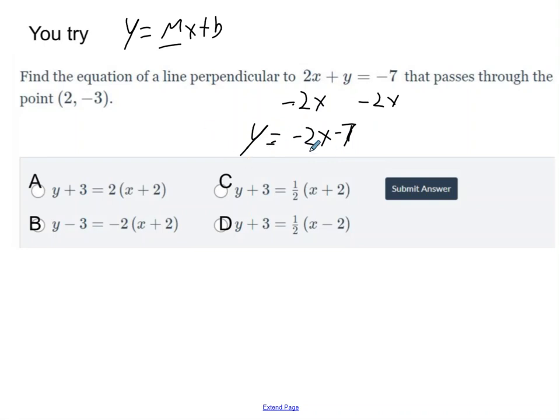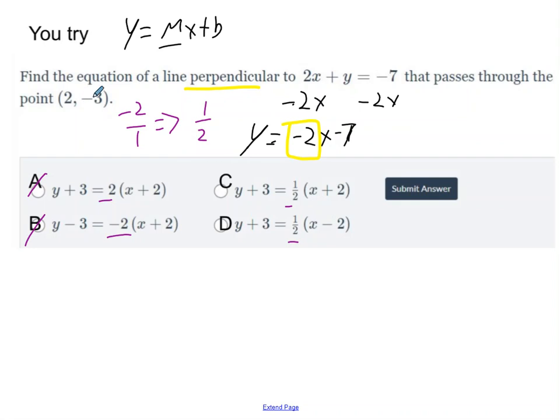Okay, welcome back. So hopefully I realized that the slope is -2, and a perpendicular slope would mean I have a -2/1, and that's going to become a 1/2, the negative inverse. So I look at these two problems, and I can automatically say it's not A and not B. This is the same slope. Well, this is a parallel line. This is not anything. Now that I have the slopes right, I'm going to look and see, oh, the only difference is it's a negative and a positive 2.